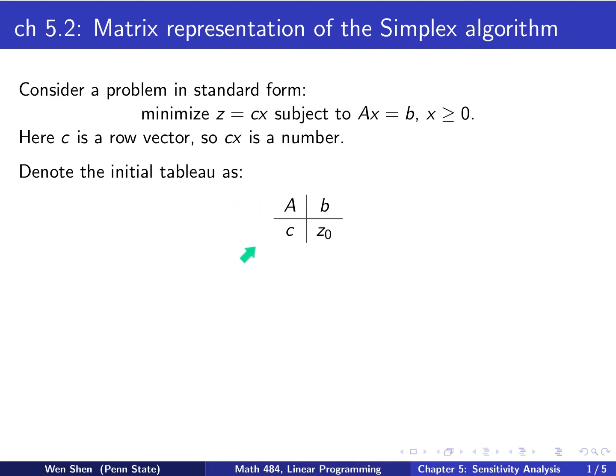If you use the LP assistant, the basic variables will be listed on the left for each equation. We go through a sequence of pivot steps based on the simplex algorithm, and reach the following canonical form. Now we have A star, b star, c star, and z naught star - they're all changed and labeled with a star.